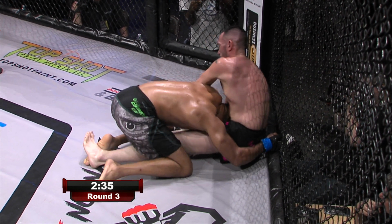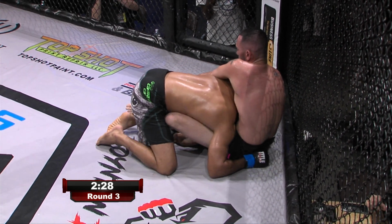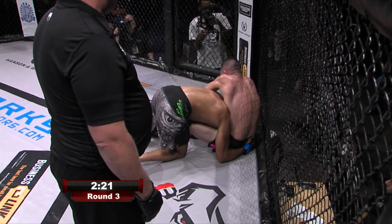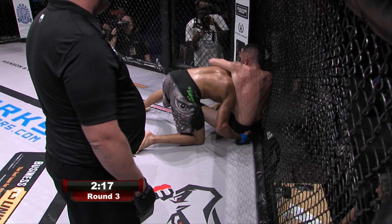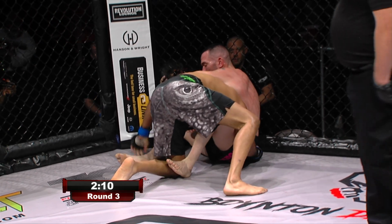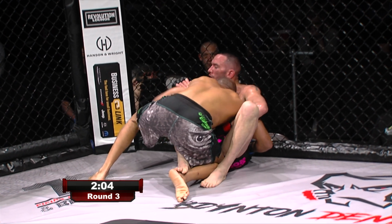Well, I'll tell you this, it was definitely a big opportunity. Nothing came of it, but it looks like it definitely was a chance. Might be Carrillo thinking about a Kimura right now. Hard to see from this angle. Yeah, our angle doesn't give us much. But he's at least using it to control Pickney. It looks like he's gonna let it go. Carrillo comes down with that whipping elbow to the side of Pickney's head.